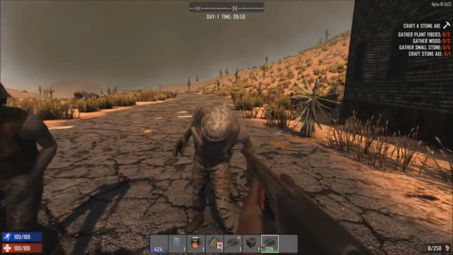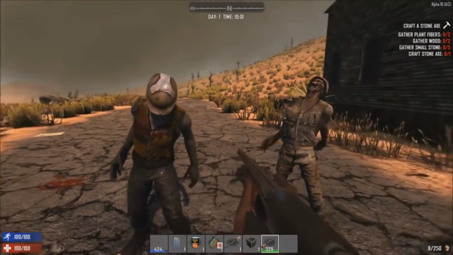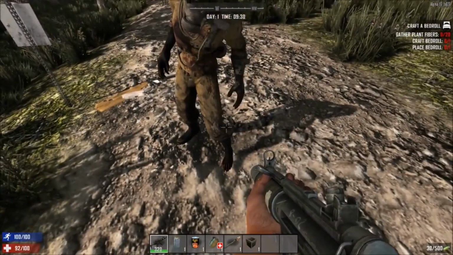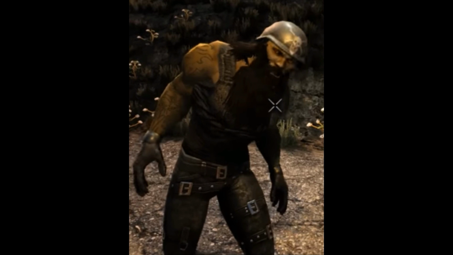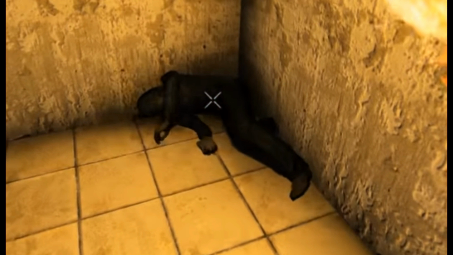And this is what they came out with. Here's the new army zombie and the new miner zombie. They look pretty good. They look a lot better than the old UMA zombies that they used to have. We also have the new hazmat zombie, which also looks fantastic. We have the new football zombie, old timer zombie, the new cheerleader, the biker, the stripper, and the skater punk zombie.